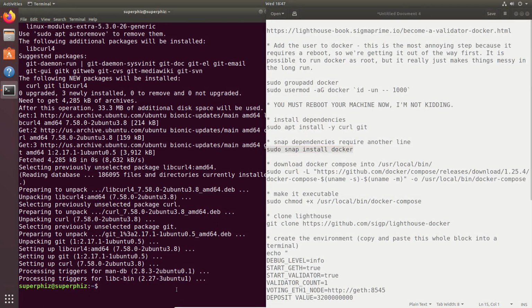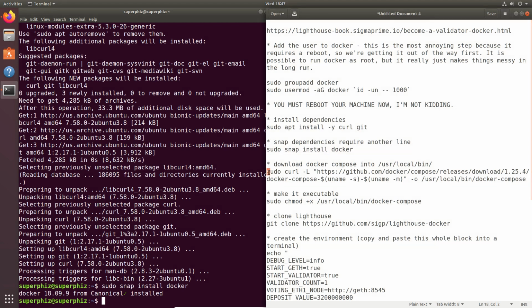And again, wise people will say, man, you should never use snap to install Docker on Ubuntu because Docker develops so quickly that it's going to be an old version. That's really okay. What I want is to do things easily. We've got a good version here. This is going to work. I've tested it. So we're just demonstrating how the client works, and we don't need all the bells and whistles.